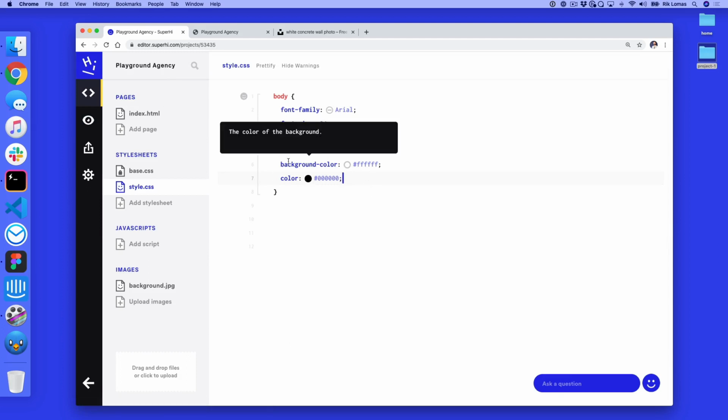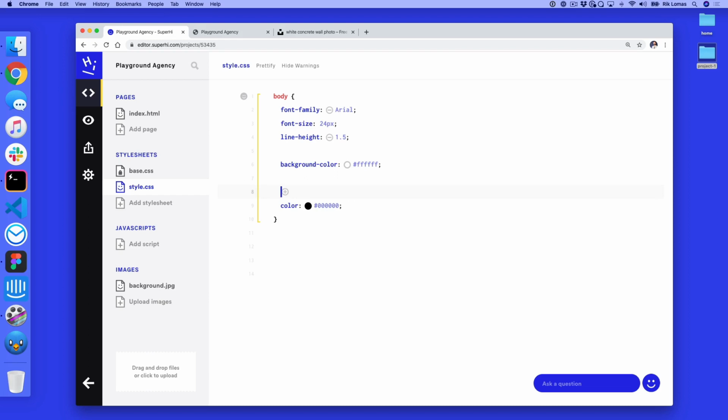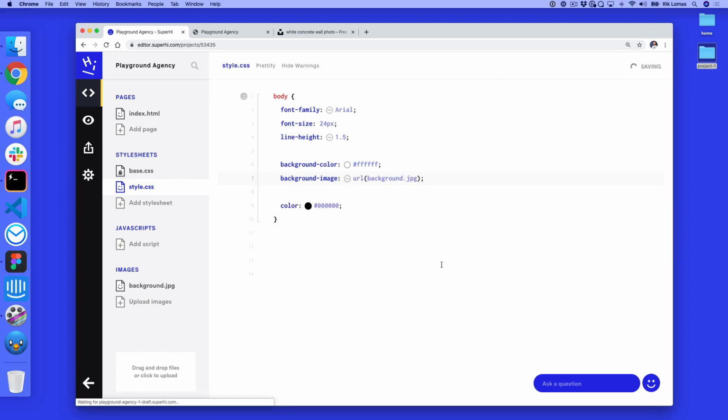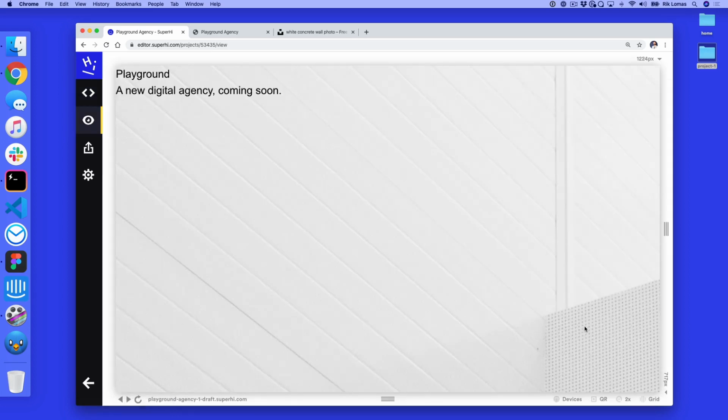Now, I like to pair things up just based on CSS rules. We've got a background color. I also want to add a background image. So I'm going to split these two up. And what I'm going to put in place is a background dash image. And then what do we want to pick? Well, if I click here, I've got my background.jpg. I've got a JPEG that I want to put as the background. So now if we just quickly look at our preview, we'll see something that looks like this.